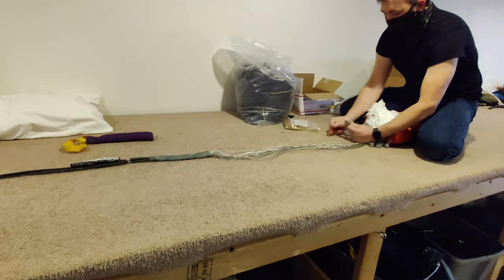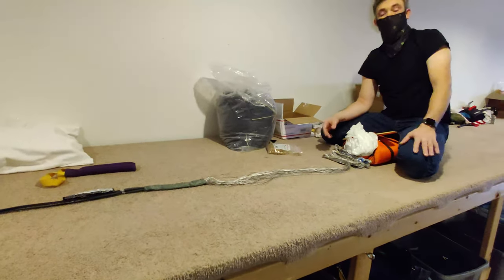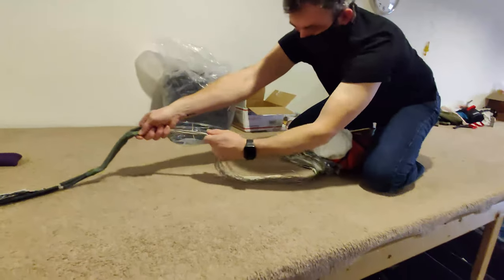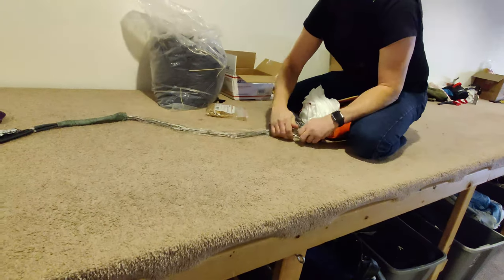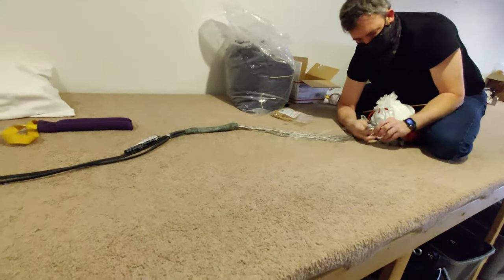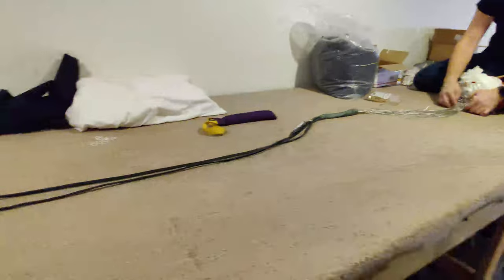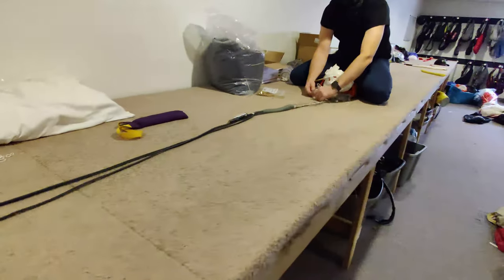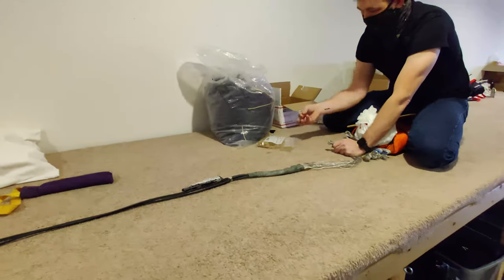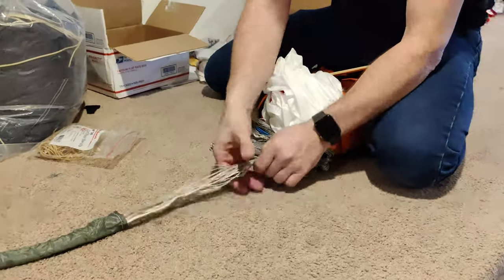And what's really important with that one is the routing of the bridle. It looked like it was on there pretty good before. It has channels in the harness for it to go, and like the one on the opposite side, you have to make sure you go over the harness strap so it doesn't open, with both bridles on one side. But that part looked fairly straightforward, and I took pictures of it just to be safe. Yeah, that helps you out a lot. There are starting to be manuals online. When I first started doing this two years ago, I had a hard time finding a manual for it.